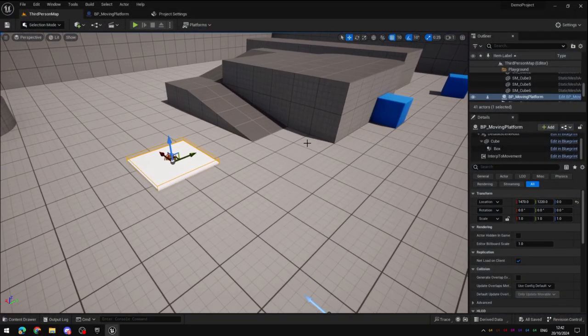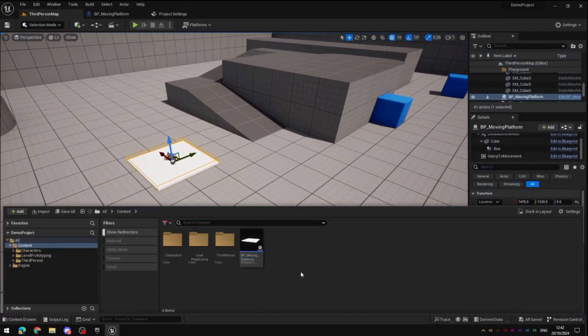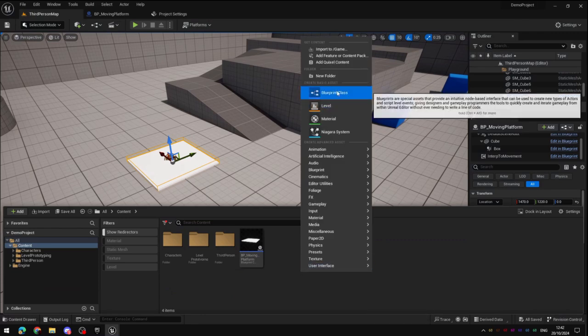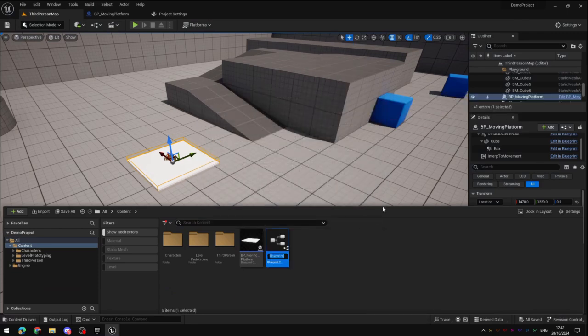First of all, we're going to create a respawn point blueprint. If I right click, I'm going to choose a new blueprint class. This is going to be an actor because it's an object that we are going to place or spawn in the world. And I'm going to call this BP respawn point. This is also going to be a very handy way of setting up a checkpoint system, because now that this actor is a custom one that we've created, we can move it around the level if we need to.